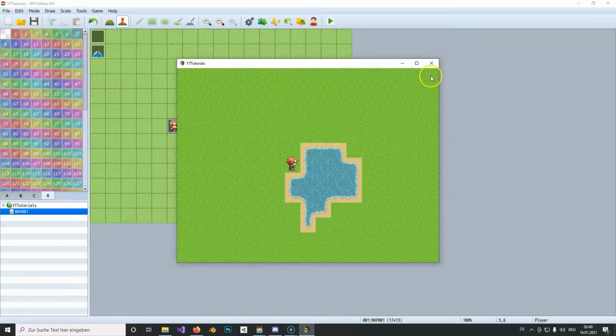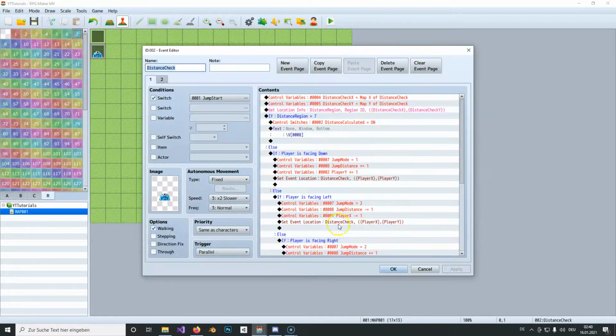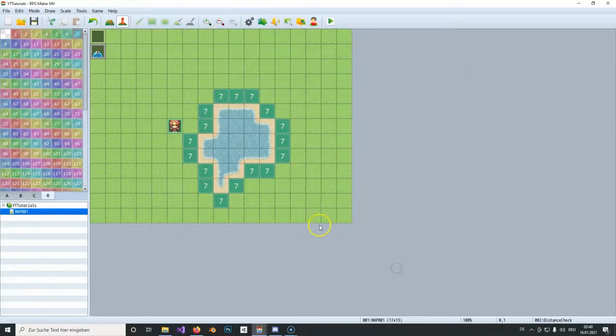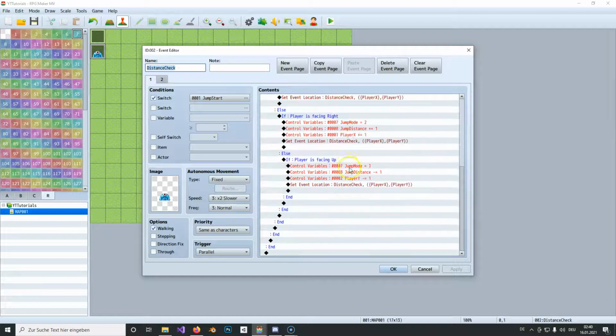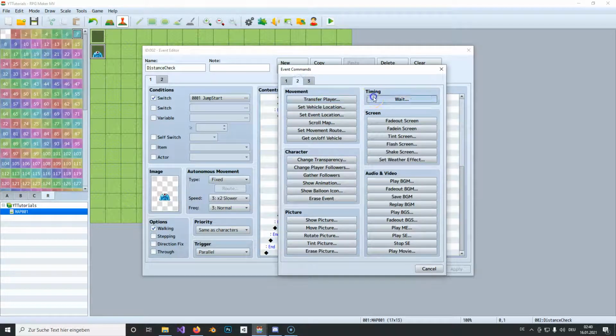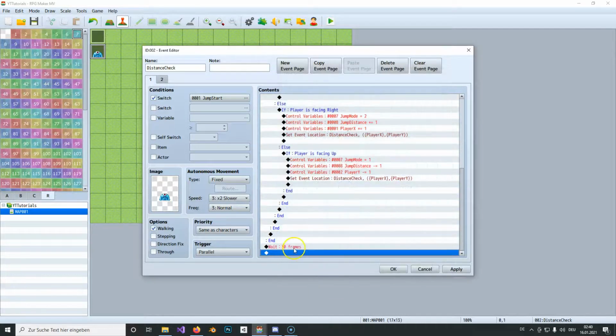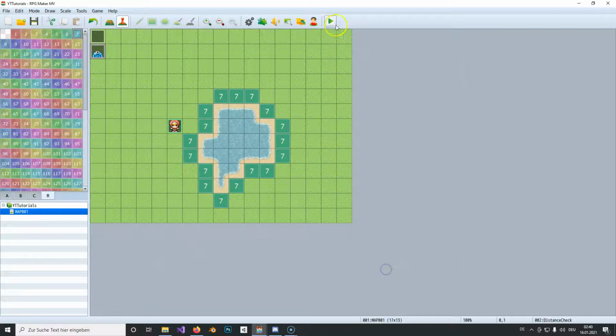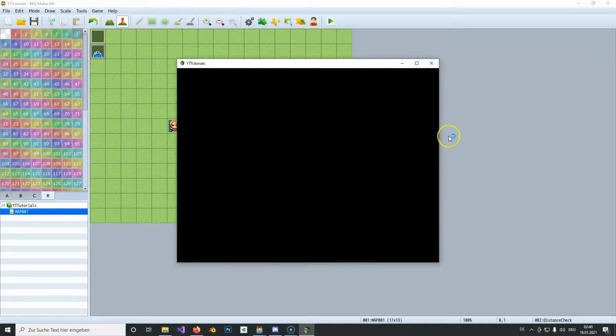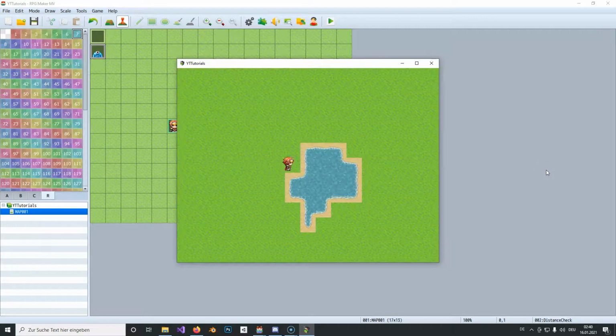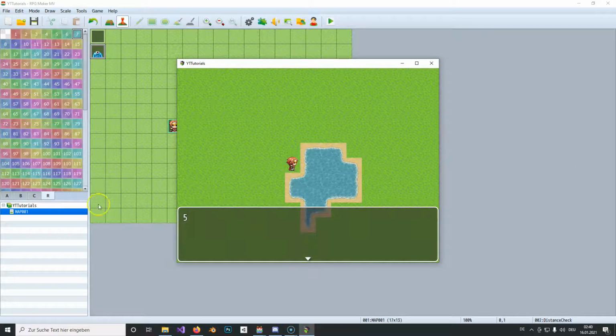So it was pretty fast, but you saw how it works, I hope. So we can do it again and add a little wait timer on the end here. We do like 30 frames, that should be enough, but we delete this afterwards. I just want to show you how it looks. So I go to this field, I press OK, and you see it's working there. And if it reached that field, it tells me that those are 5 steps until I reach the ground again.